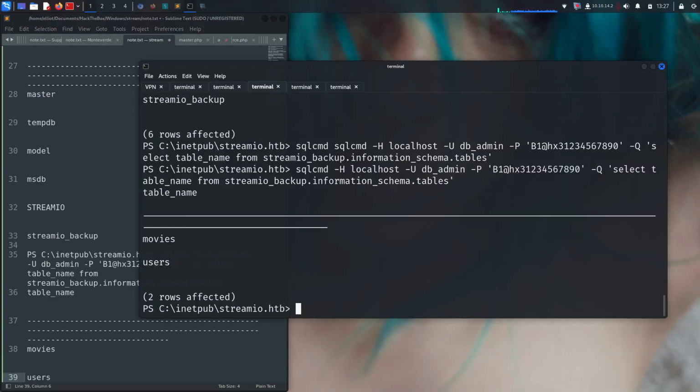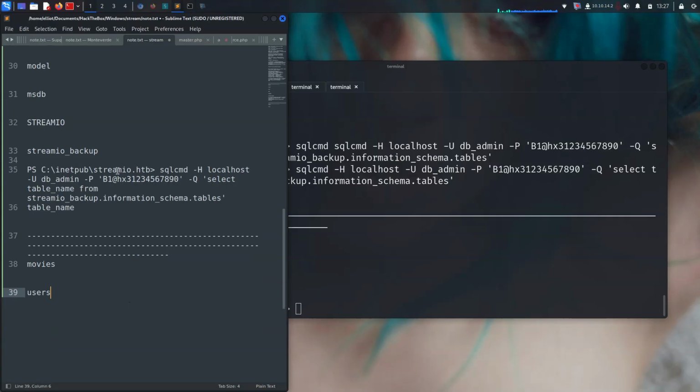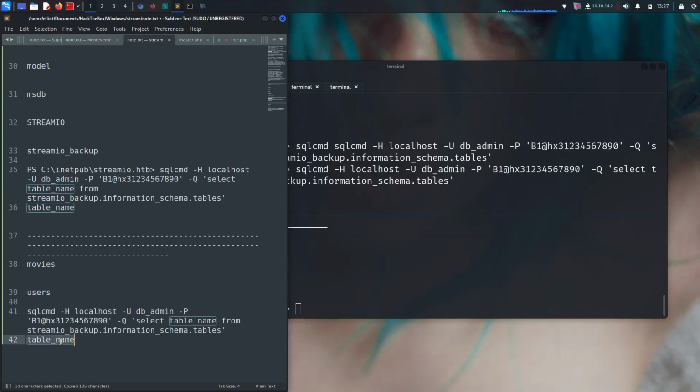So let's actually use SQLCMD again. Then we just need to modify the query again to grab the username list and password. Use StreamIO backup and select all from users, like that.